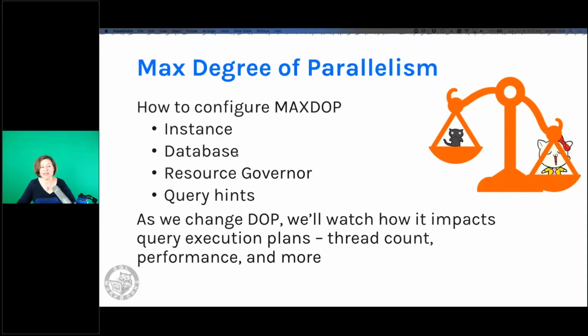We can also configure this at the database level. Now, in more recent versions of SQL Server, we can actually, for a database, say, oh no, you have a different default. And this can be very useful for situations where we only control the database level. If we think about hosted solutions like Azure SQL Database, I think that's its current name. It changes a lot, right? But if we think of Azure SQL Database, at that level, we have access to a database, but we don't have access to the whole instance. So what if I have an application that I want very limited parallelism on? If I can't configure instance level settings, I'm going to be really, really happy for the option to set it for my database in some cases.